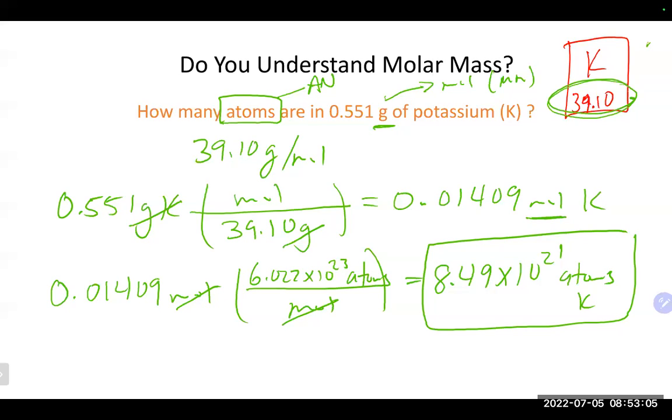Any questions on that calculation? And once again, like I said, you could do it all in one big calculation. You don't have to get the answer in between if you want. If you do get the answer in between, which is perfectly fine, just maybe try not to round too much, so you don't move yourself too far away from the right answer along the way. Any questions on that there?